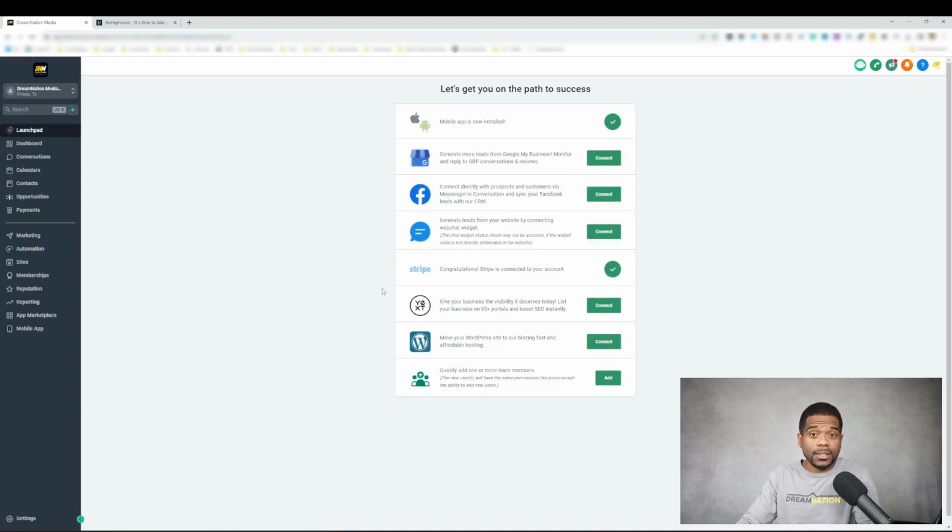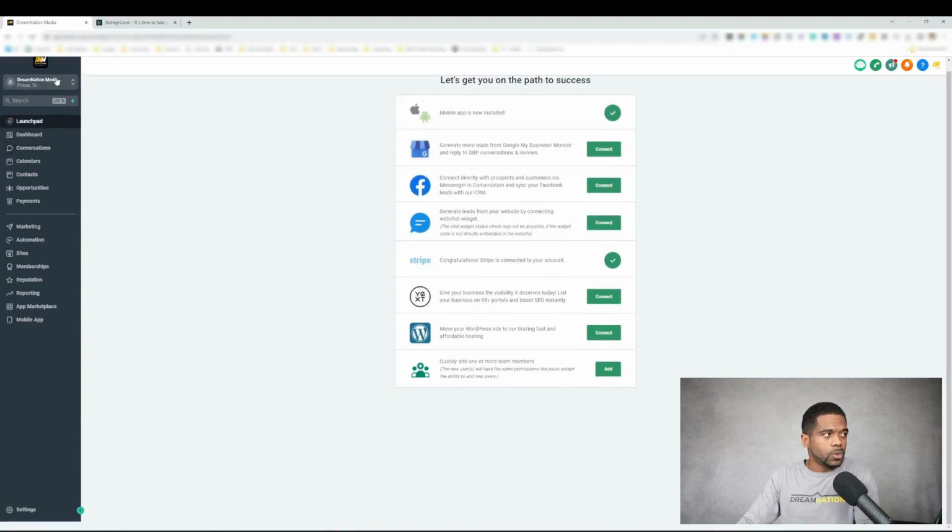But now with Go High Level, for you to build out any of these softwares like a Calendly, like a Salesforce, like ConvertKit, any of these things, it can cost a lot of money just on the development side of it, right? But with Go High Level, the great thing is there's no code in it. Well, I shouldn't say no code, but there's minimal code for you to be able to get it set up. Now, as much as you want to customize is where you'll have to find a developer or somebody like that. But for many of these things, I would say 80 to 90%, you don't need any code.